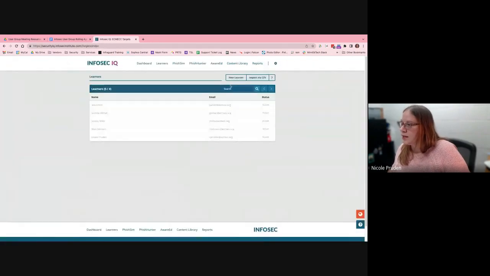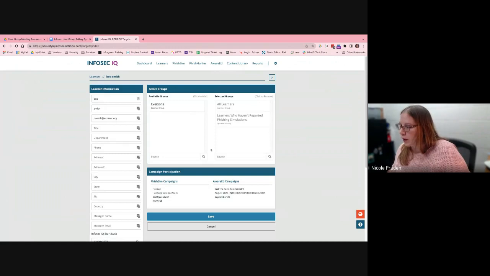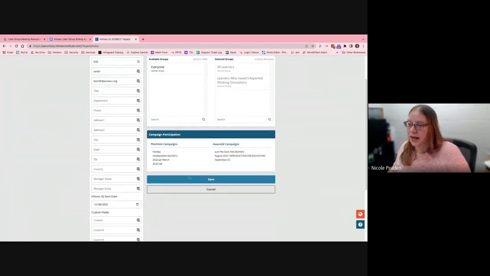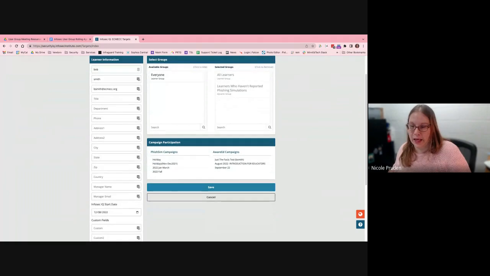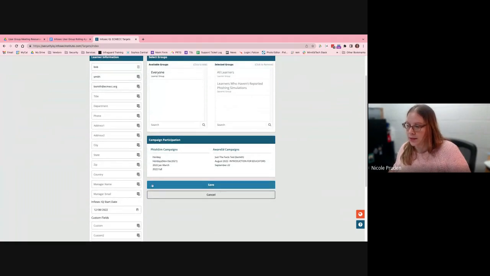In your learners, there is a flag, we'll look at Bob Smith, called Bounce Learners, that if your learner actually has that flag set, it will show a red box, right in this area. I don't actually have a bounced learner that I can show you because I haven't had that happen. But this will happen if there's any sort of email delivery issue, whether it be the email spelled wrong, the domain spelled wrong, or your email provider has a problem and the email can't be delivered from Infosec.